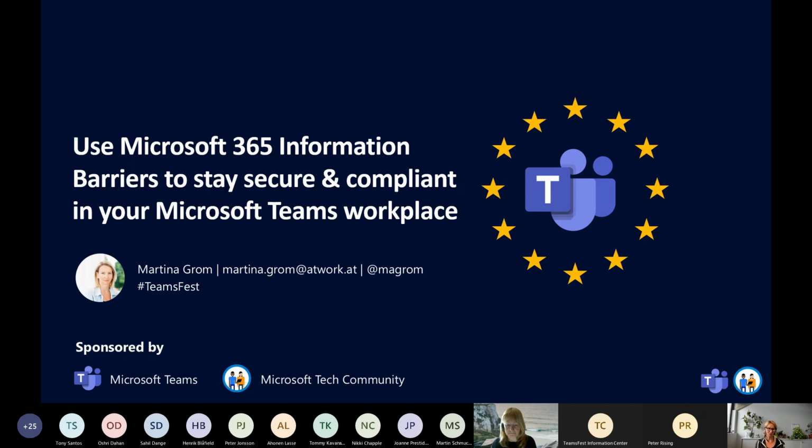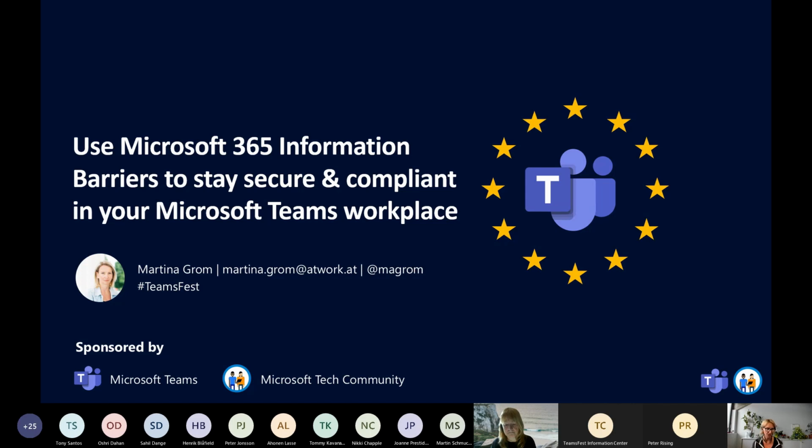So my name is Martina Grom. I'm an Office 365 MVP, or a Microsoft 365 MVP, as well as an Azure MVP. I'm located in Vienna in Austria, and I have worked with Microsoft Cloud Services for a couple of years now. What I do mostly currently is a lot of compliance and security. I also do a lot of security audits for various customers around Microsoft 365. And I always get questions from customers about how they can solve different scenarios.